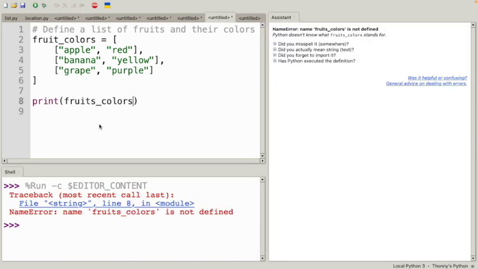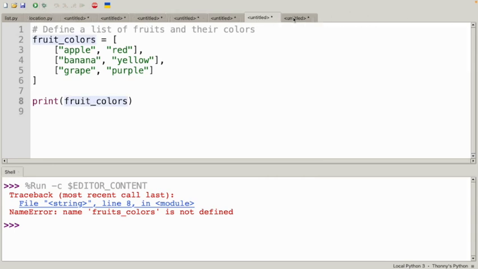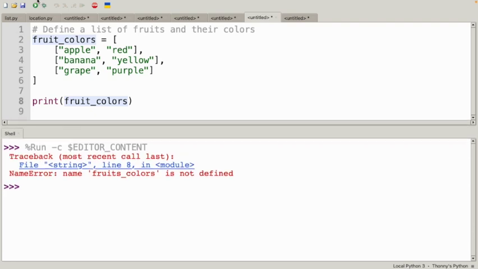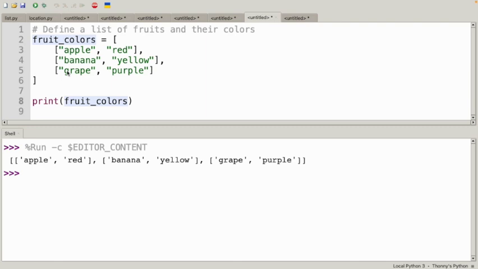Here we go. Fruit, not fruits, it's fruit. There we go. You see here now, within one, this is like a list within a list. So if we want to access apple color, that would be something like that. Now we're going to print the same way as we printed earlier on. Let's access different colors.